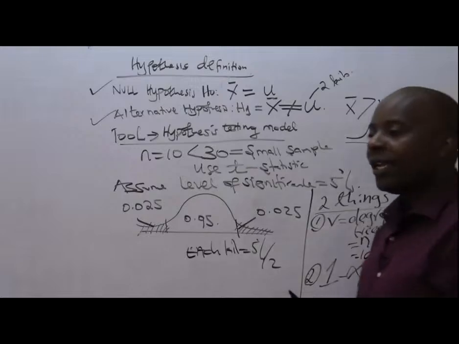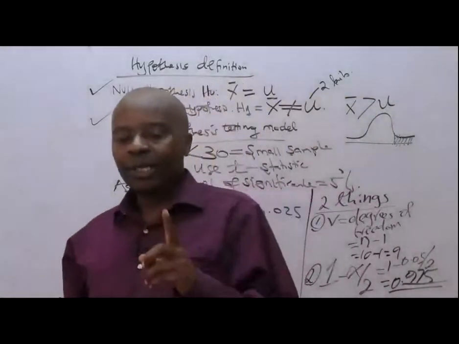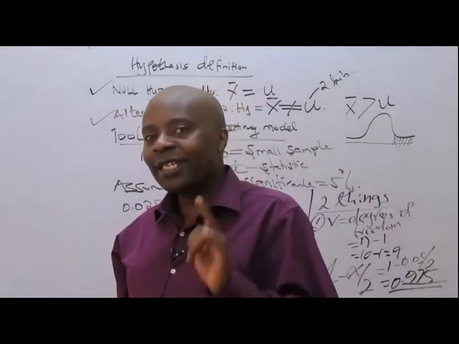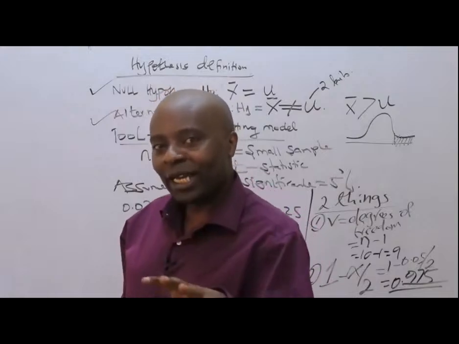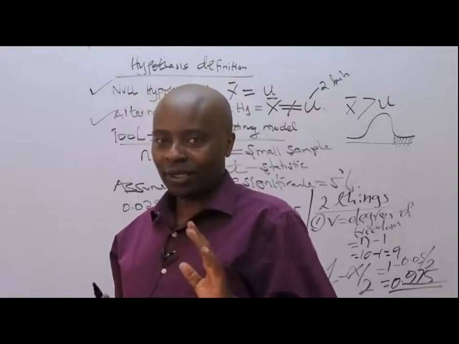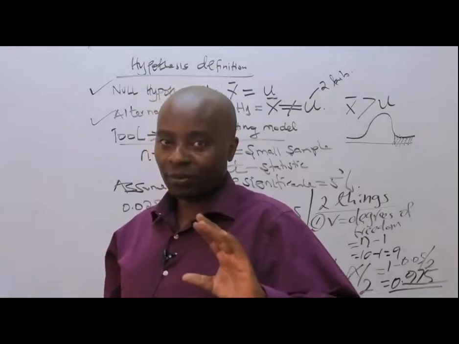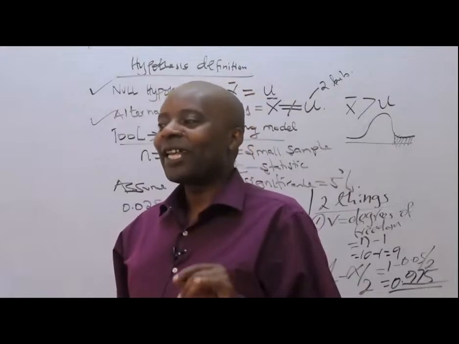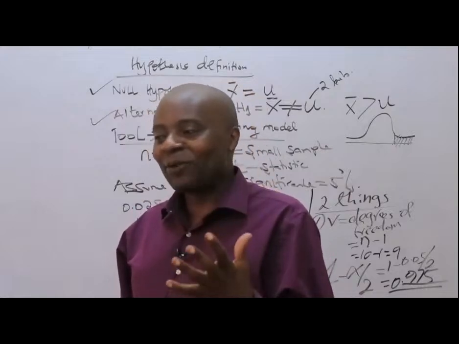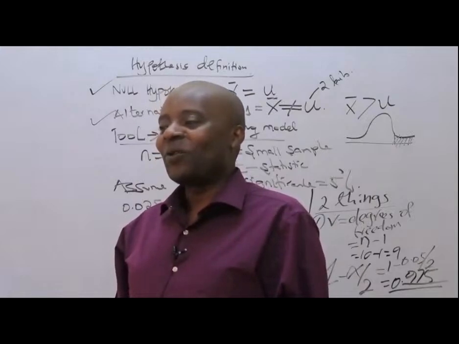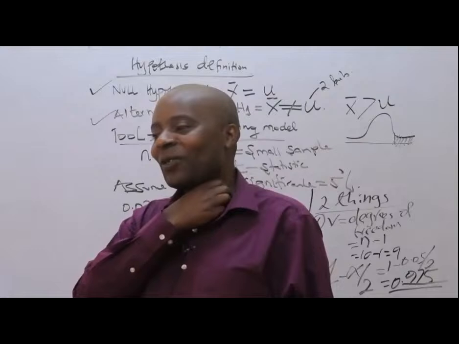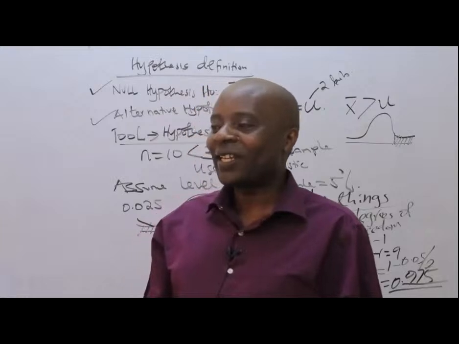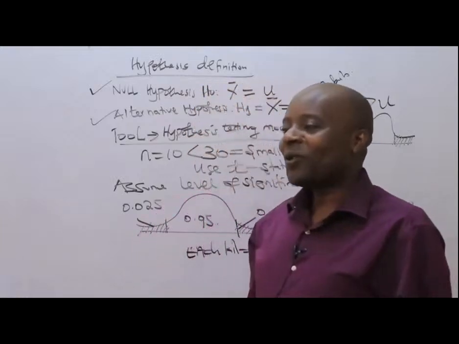Now from there, please get your past paper and go to your table, and look for a table called student T. A student is a little bit smaller. Like now here, I'm the teacher, and the teacher is a bit bigger. Student is smaller. So student T is for small samples. Is there somebody who has been able to find that table called the student T? Yes, Jerry says yes. Winnie also says yes.